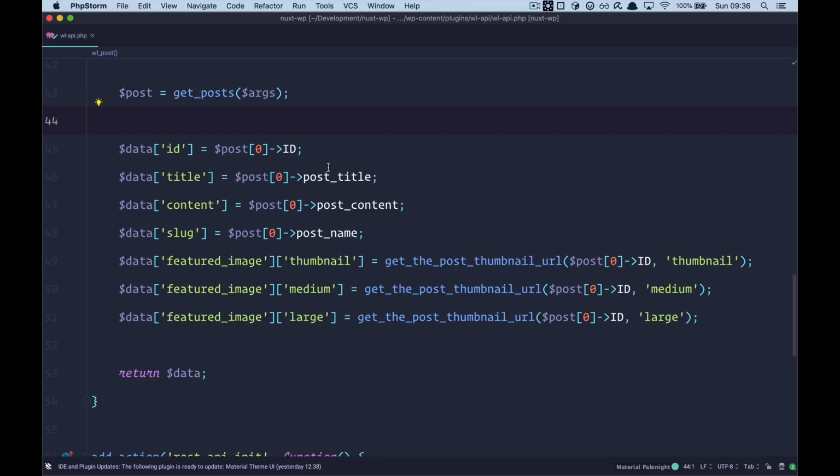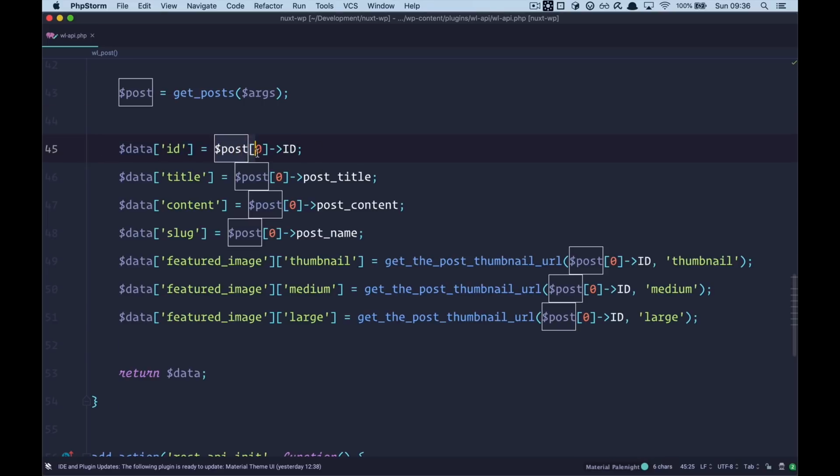And I think you should, because as far as I know, WordPress will add numbers to the end of slugs that are repeating. So if you have a slug of hello world and create another post with the hello world title, the slug would be hello-world-2. So you should always get one post right here. That's why we are accessing it via this 0. This will get us the first post in an array, because this is actually an array, right? So we are getting the post array, and getting the first post in that array should give us the post that we are looking for.